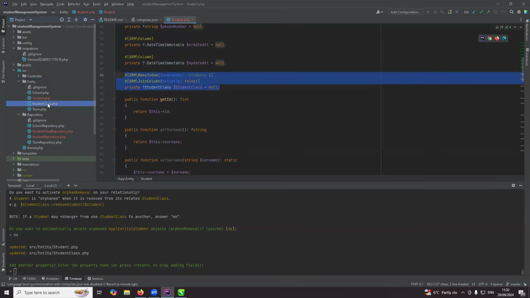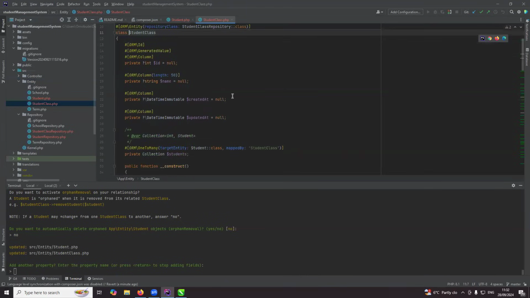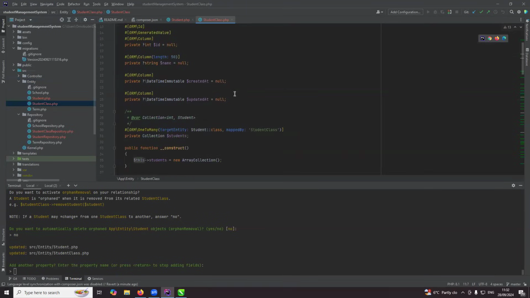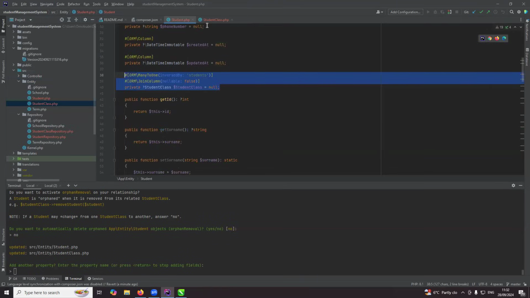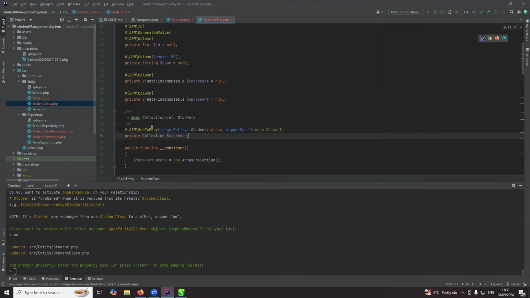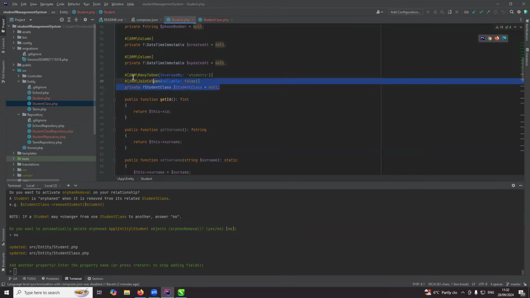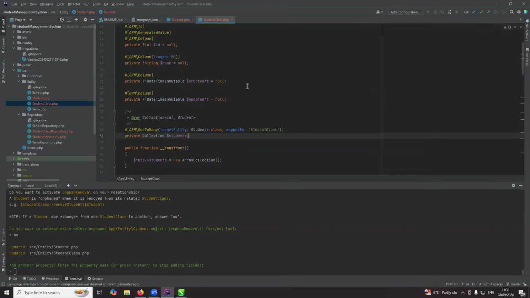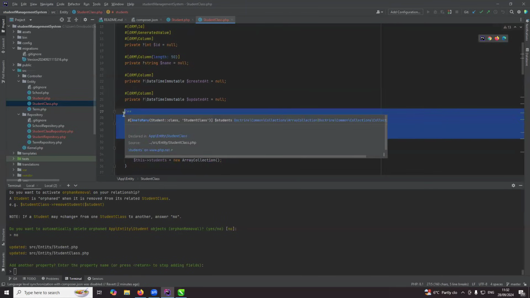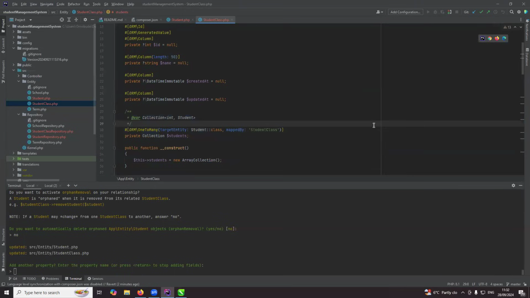Now let's go back to student class. Let's come here now. We'll see something like this is a collection. So the opposite of many to one here is one to many on the other side. You get it? So this relationship is mapping to this relationship. But Symfony will do that for you. Don't worry. I'm just trying to explain it so that we can see it.